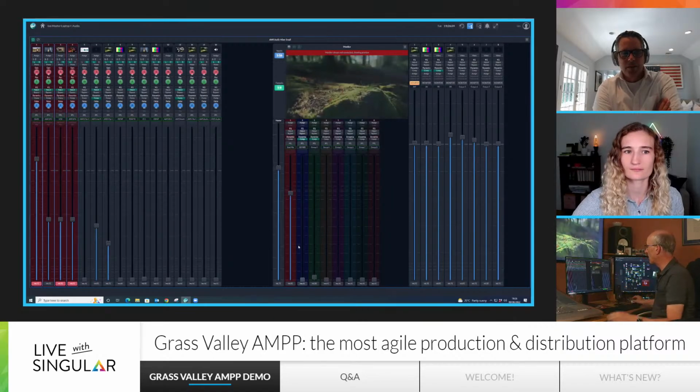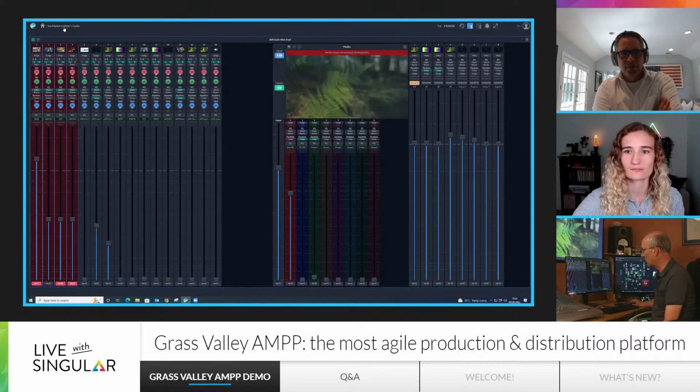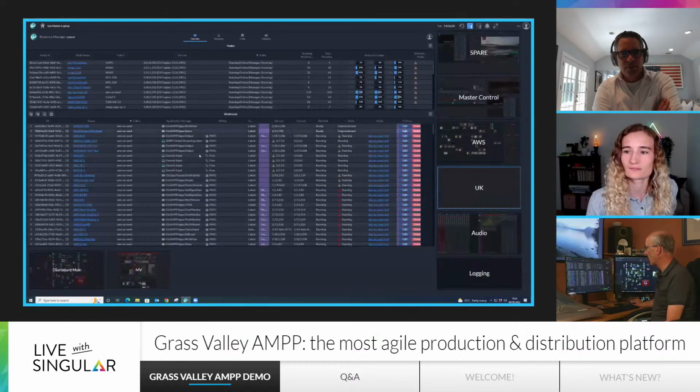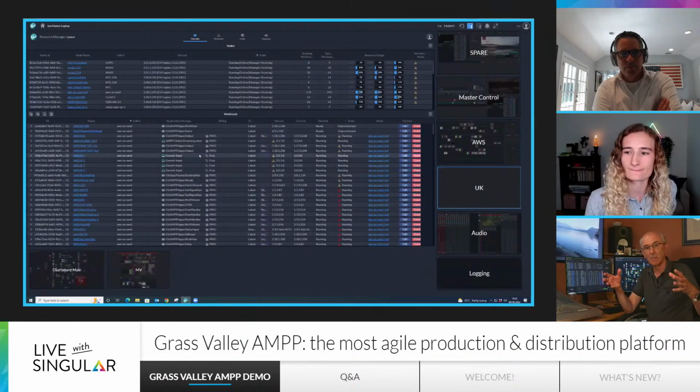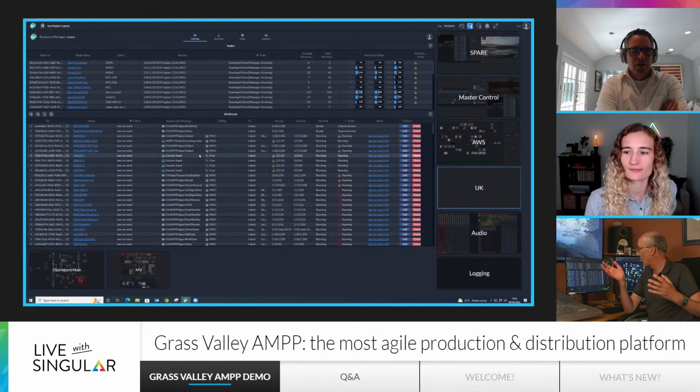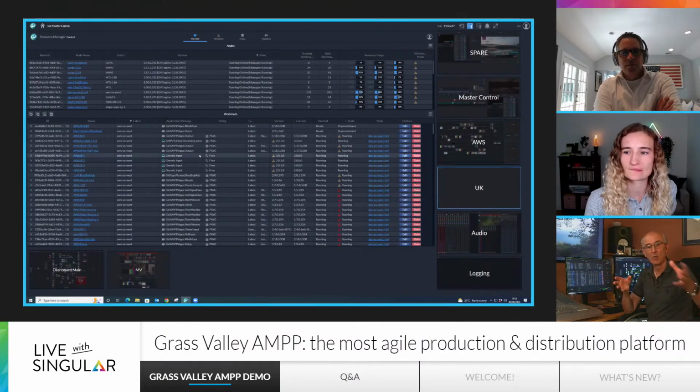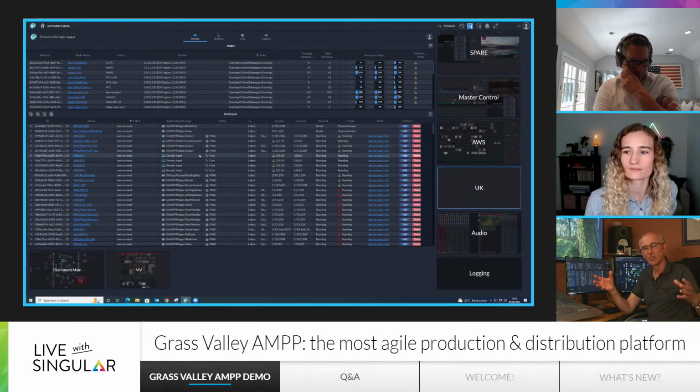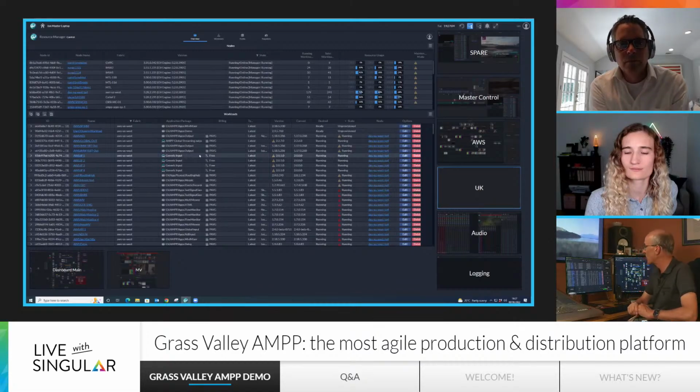And the key thing is because these are all individual applications, not only does that give you a lot of flexibility in terms of how you wire the system up, but it also gives you flexibility in terms of operators, because obviously I could share this production with you. So if you had a login to my system, I could send you a link to my audio mixer, and you could now mix the audio for my production, and then someone else could be doing the switching. So it lends itself to distributed working, which again is a key part of what a lot of broadcasters and media companies are looking to do.